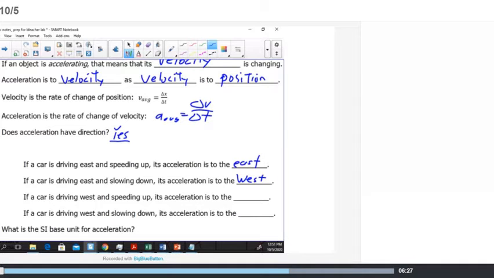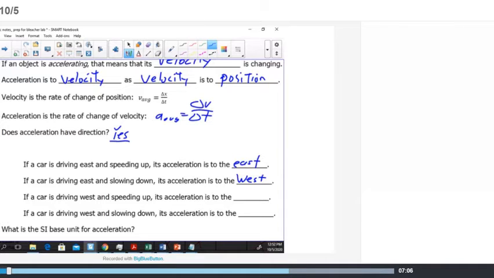So I can write this in math. This is our initial velocity. This is our final velocity. And this is our acceleration. There's a relationship between these, just like there was with position. I could say I started at my desk, and I walked over to one end, but then I turned around and walked back. I'm not as far away as I was when I started. That's the same kind of thing we're seeing here with acceleration. I don't want you getting confused with slowing down meaning a negative acceleration.